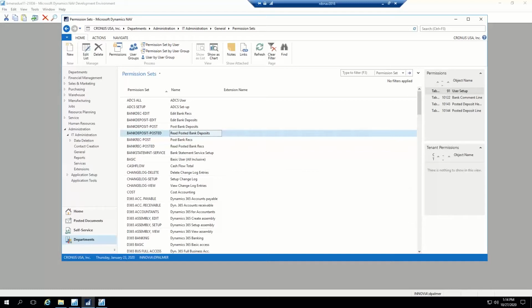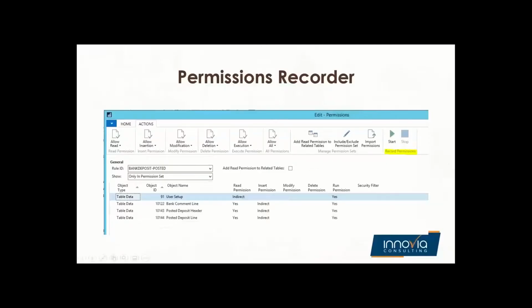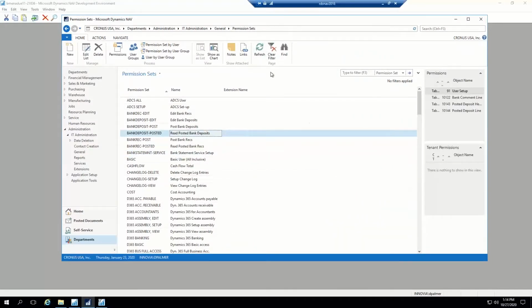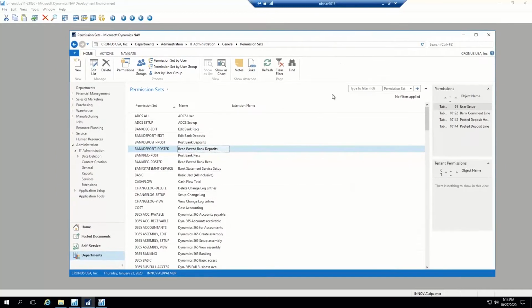All right, so let me go back to monitor 1, and we'll go to our next slide for our debugging tool. I'm going to go through debugging that second error, the overflow error. The issue that we just resolved was most easily solved through the permission recorder, or, like Valerie said, try to get a little more context by making sure you can run that process with the super user.